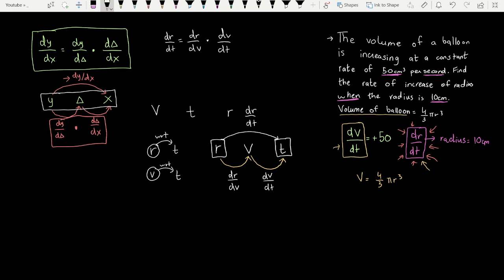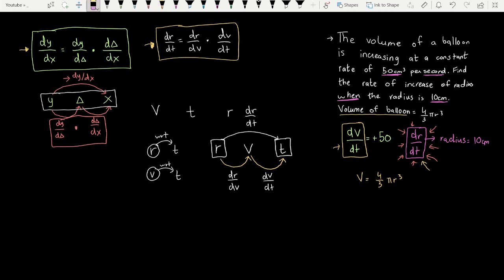So I know that dr by dt is equal to dr by dv multiplied with dv by dt. And see how easy it was to just apply the chain rule, because this entire question comes down to whether you can identify these three different quantities and make a connection between them. The rest of it is just really simple mathematical stuff. So my advice is to keep this chain rule in mind and go practice a lot of rate of change questions, try to come up with this formula and this connection. Give the questions time, just learn how to make these connections.